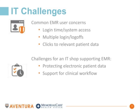So challenges from an IT perspective, it's that balance of access and security, and it's a fine line, and it's a balance that every healthcare IT shop is dealing with. So we're in charge of protecting the patient data, and that includes data at rest, so that would be data at the desktop level. We're also charged to help the clinician workflow. So if you put in onerous security systems, the clinicians will push back if they can't get to their information quickly. But it is a balance that you have to work out through your organization, but really in collaboration with your clinicians, because without their feedback, you can put in any system, but if they don't adopt it, you're going to have trouble.